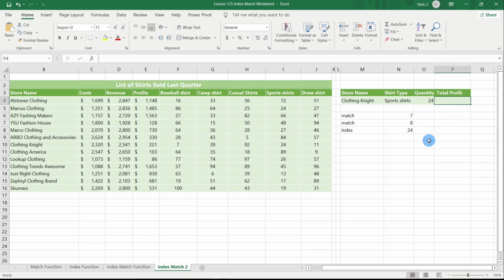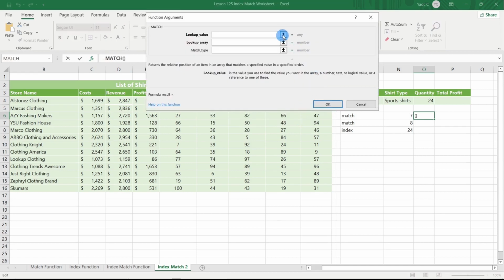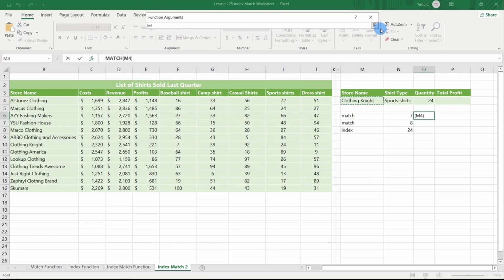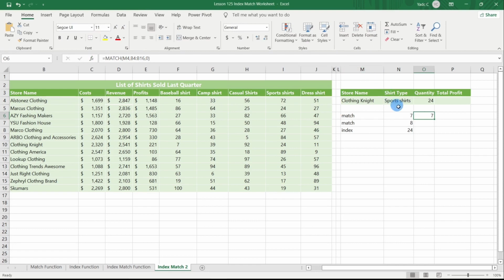So the next thing is to calculate the total profits. So let's look at how we're going to do that. Once again, we'll run the first MATCH function. The lookup value would be that, we'll select that as the lookup array, and we will select 0, which is an exact match. So we have 7. And the second one we will look up is the MATCH for the profits.